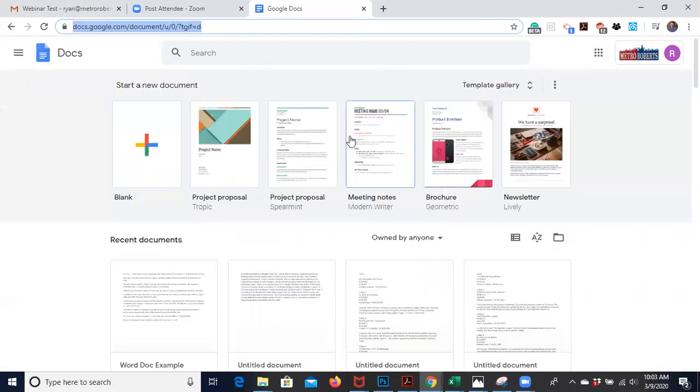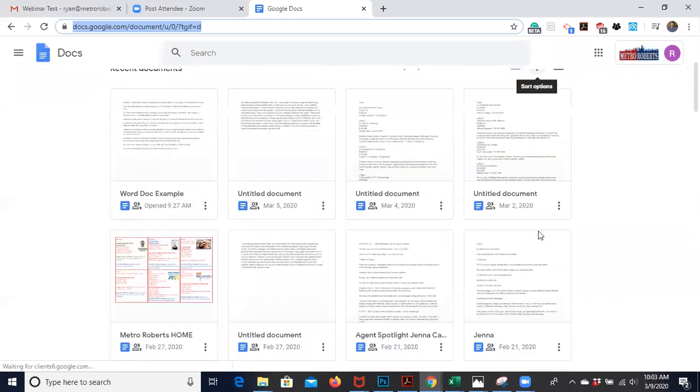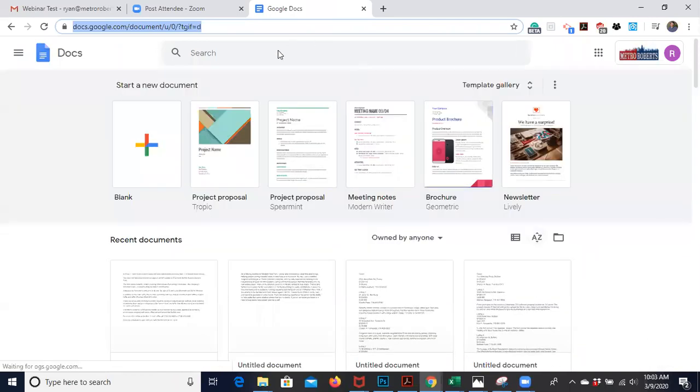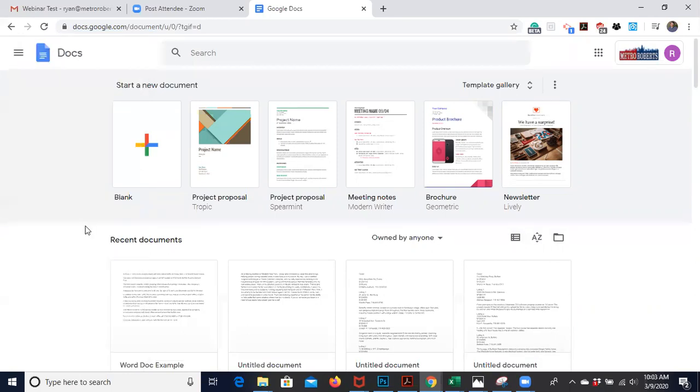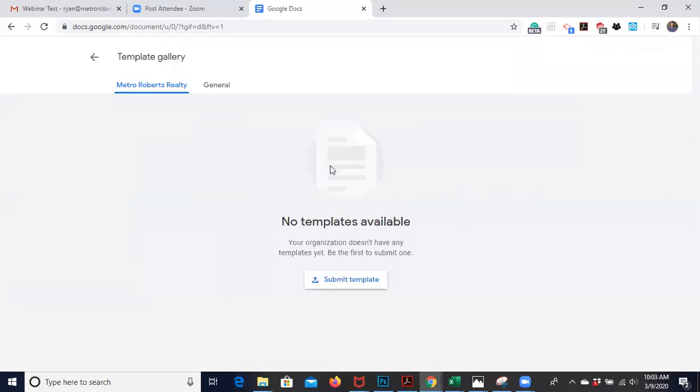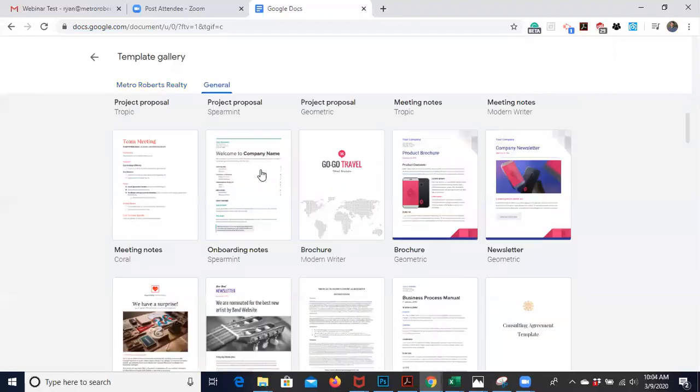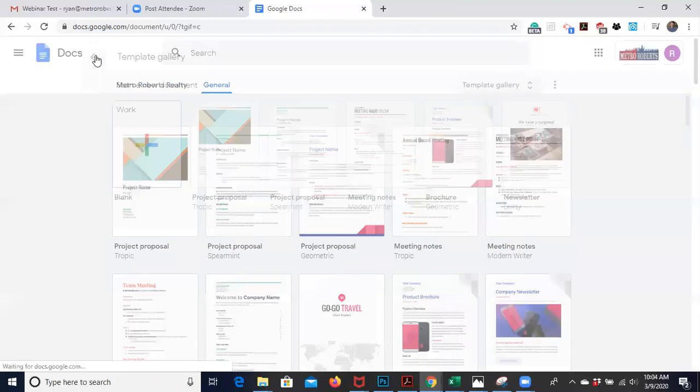Google also has a whole bunch of templates here. So if you want to create a brochure, or update a resume, anything like that, you can. You can also organize these files. I haven't organized these files at all. I can search files here, but if I wanted to be a little more organized, which I should be, I can create folders and do things like that. Let's say you want to start a new document: you can open a blank one, or pick one of their templates, and you can view a full template gallery too. Here's all their general templates. I'm just going to do a blank document.